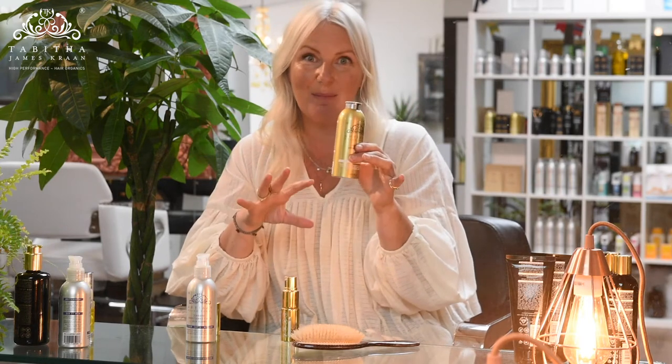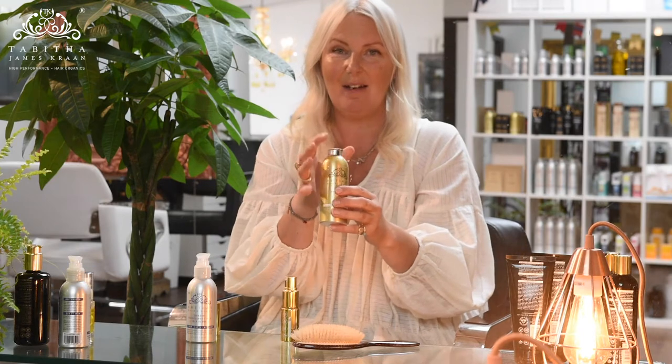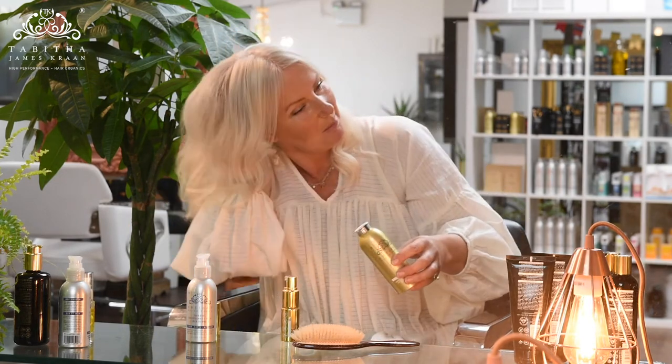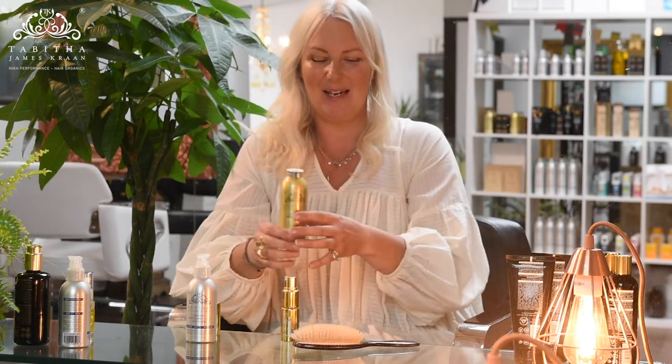As I said, do this in the mornings before you get dressed. There are several different ways you can use it — if you sprinkle some onto your hand, you can literally go straight into the root and you'll see the volume as you're applying it just start to fill out straight away, because it just pads the hair beautifully and you can get more in quickly. You can see the difference on both sides — a really good way of getting that in.